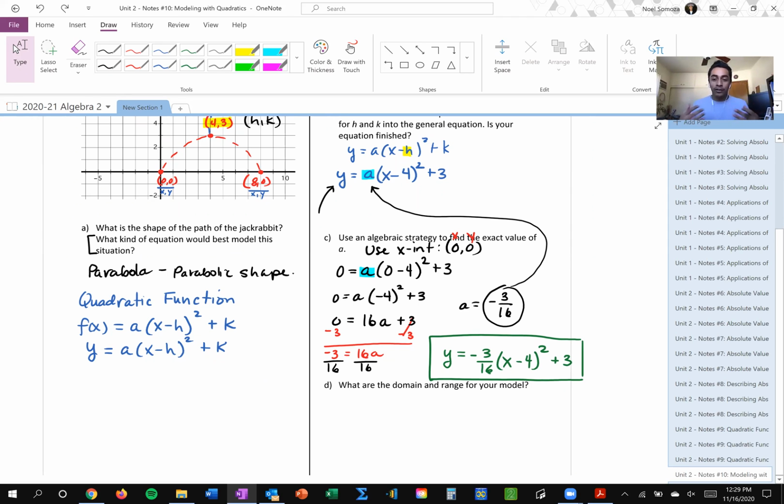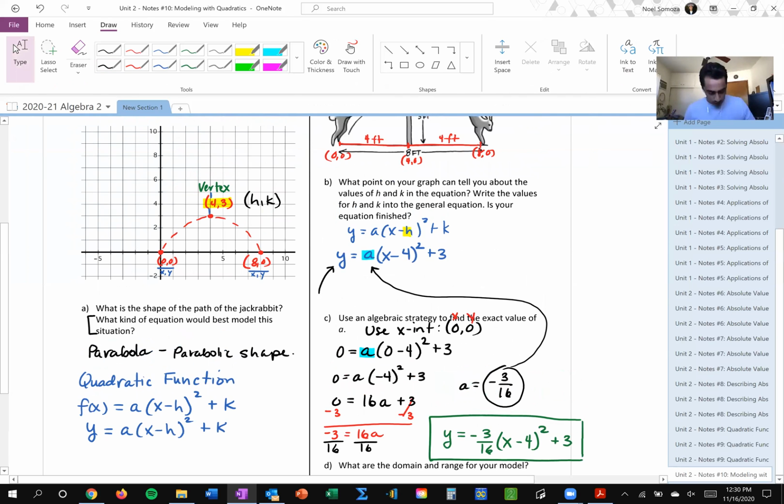So the domain, as much as I wish it was all real numbers, it's not. I have to look at how far left and how far right the graph actually goes, right? So how far left does it go and how far right does it go along the x-axis? What would the domain be? It's 8 units. I want the interval that indicates where it started and where it ended. It's an interval notation. How do I show where it jumped from and where it ended? Look at this right here.